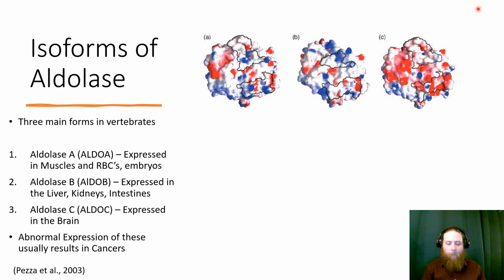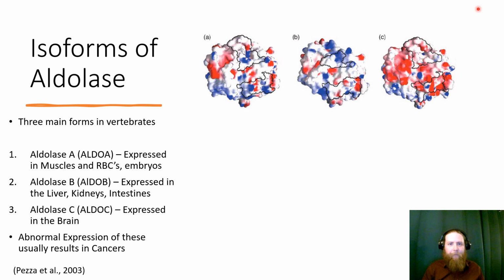They are more likely to be involved in glycolysis than the reverse, gluconeogenesis. They're found in muscles, red blood cells, and the brain. These are all areas that are more likely to do glycolysis than gluconeogenesis. Now, aldolase B, you'd love to say, since it's expressed in the liver and kidneys, is more likely to do gluconeogenesis. It's not more likely to; it's equally likely to do gluconeogenesis or glycolysis, based on whatever the body needs.